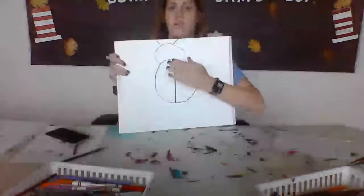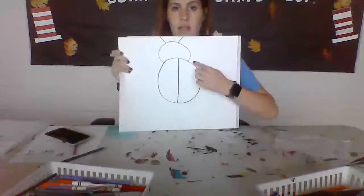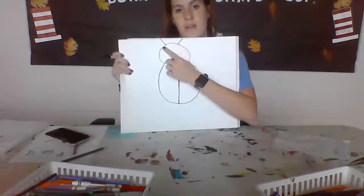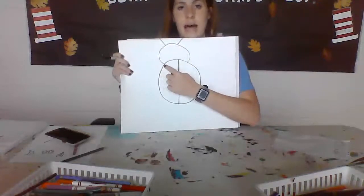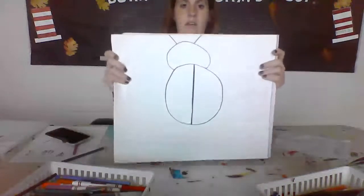So here's what we've done. We've drawn a big circle and a line down the middle. And we've started on each edge of the circle and we've made a half circle on top. And then we've taken 2 lines and gone off the top. Okay.